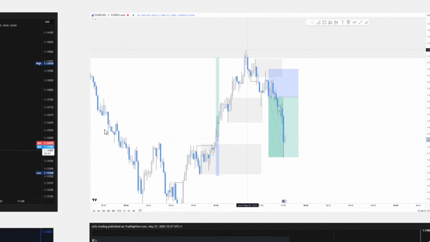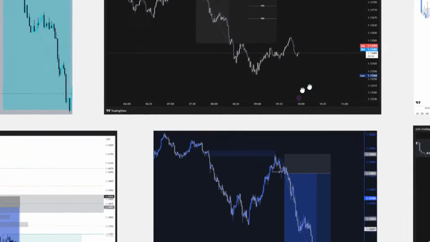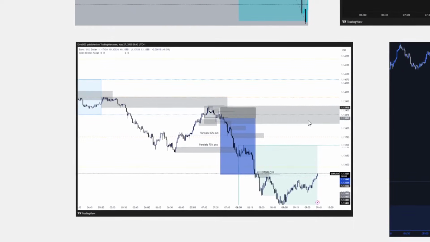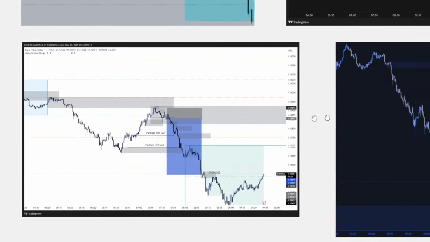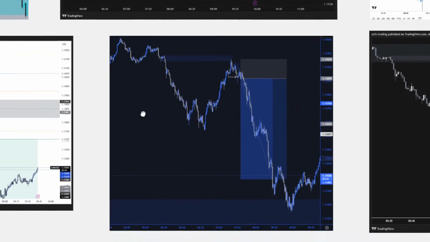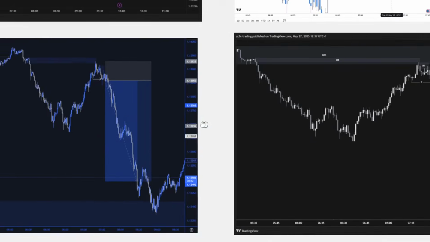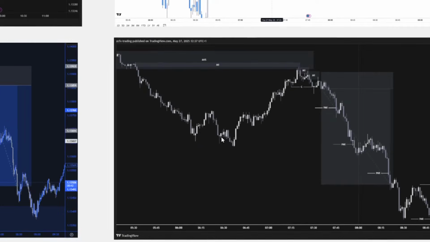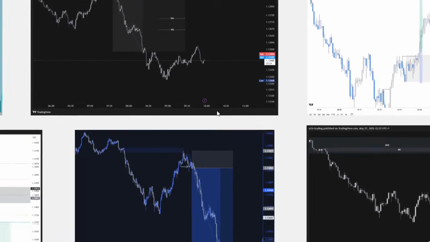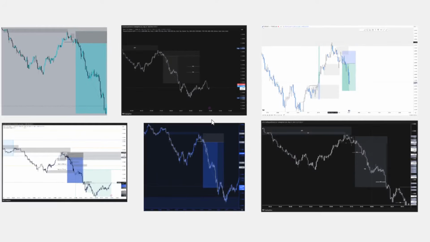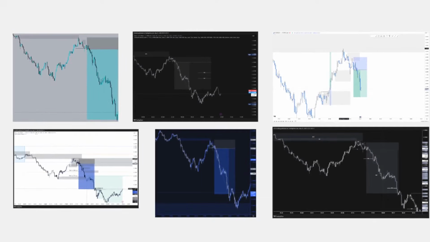So obviously, piece of the pie, very important. As you can see here, we got Errol, who also took the nice short, same as me. We discussed that one together as well. We've got Aaron here, who also caught a nice piece of the pie. And obviously myself there as well. The reason I closed here, I'll explain later in the video. But that's pretty much it for my students in terms of who sent their chart analysis.